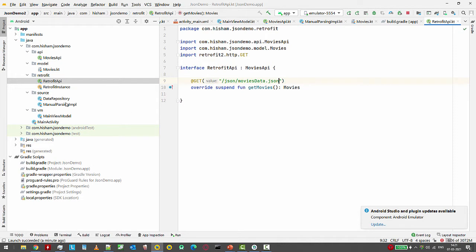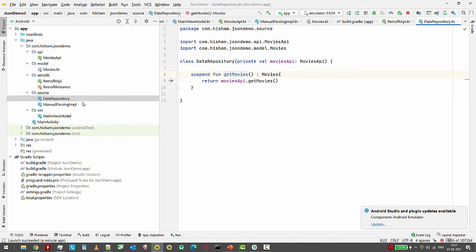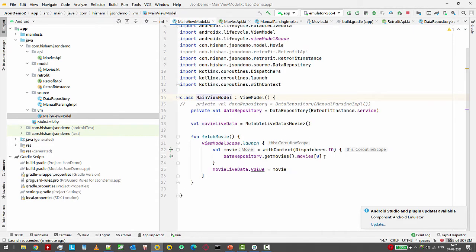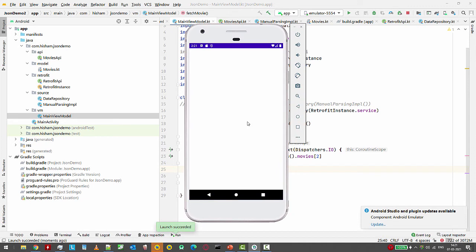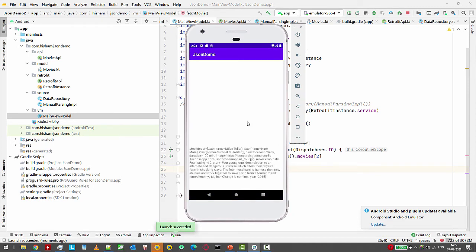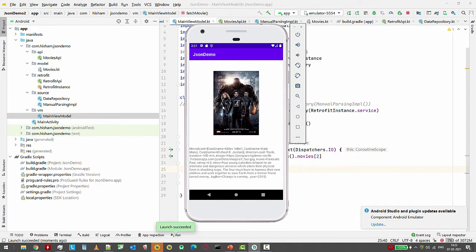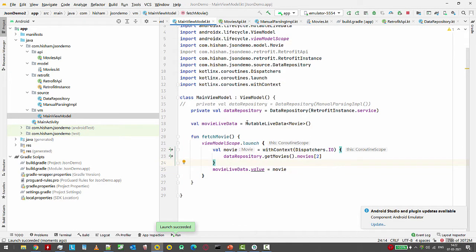And let's change a bit of our implementation in data repo, because we know now we will be getting multiple items. So instead of getting the first item, let's try to fetch the third item for some reason, right? So let's see what happens. Where's the image? Okay, we have an image as well. So fantastic. Movie cast, you see all the data is now coming up. We can use it as per our convenience, and we can show it properly.